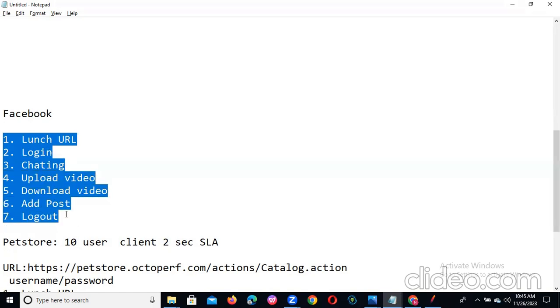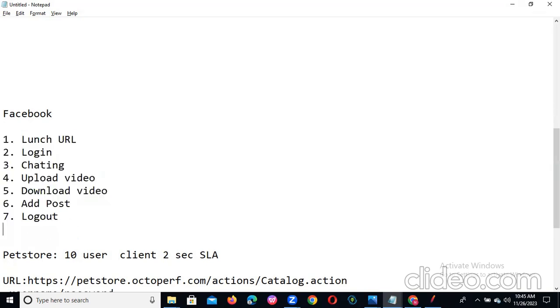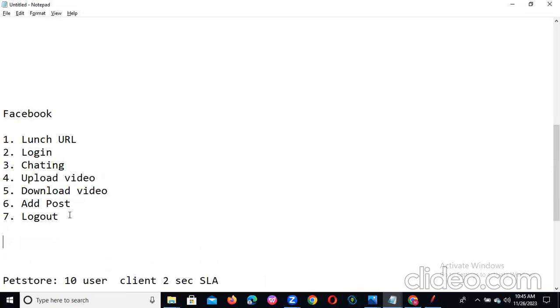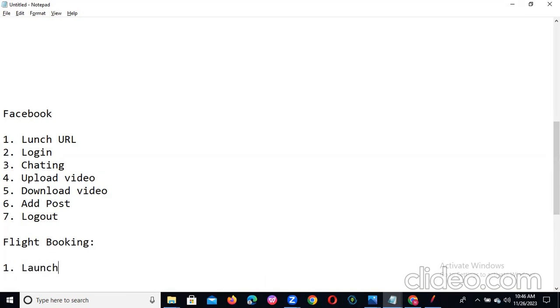For any application, we need to know the business flow. For example, take a flight booking application. We know its business flow ourselves. First, launch the URL. Second, log in to the application.